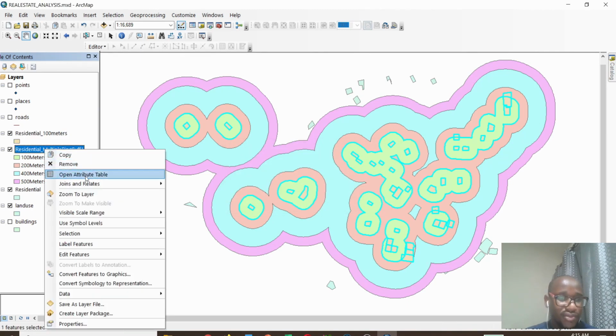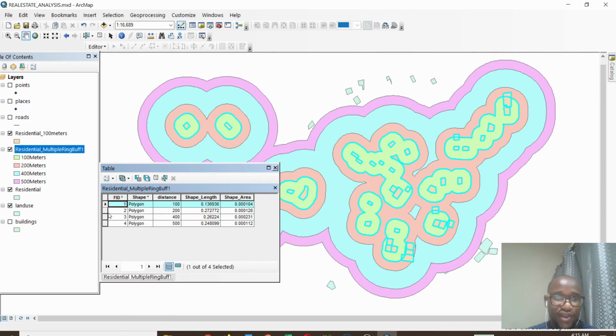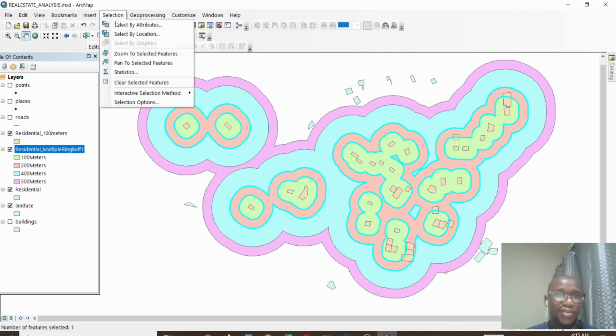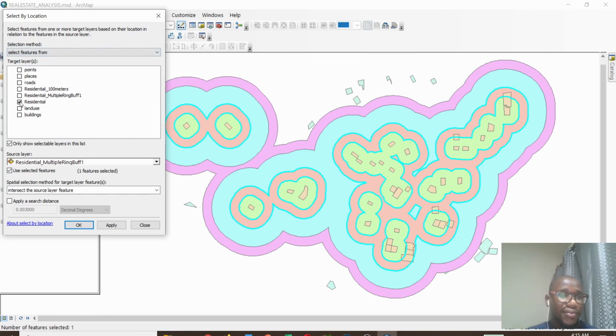So open the attribute table of the buffer, pick the next one. Let's unselect that one, which is the 200 meters. Go to selection, select by location, pick your residential, tick only show selected layers, residential, this, click.